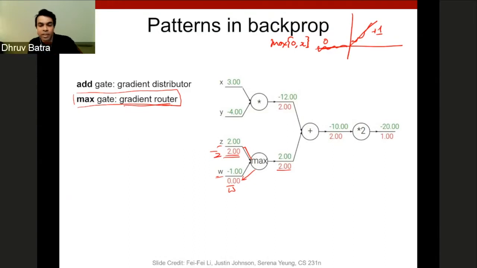Can't we just use a subgradient for equality? Yes. So I was trying to not get into subgradients, but the analysis of subgradients requires convexity. So subgradient descent will not work if your function is not convex. You will not be able to prove that convergence. And yes, you can apply it to non-convex functions as well. Everything that we're dealing with has very few guarantees, but yes, you can. So in practice, what does subgradient mean? It means that if you have equality, just pick one of the line segments arbitrarily, and that's still fine. That's still a subgradient and a valid direction of descent.